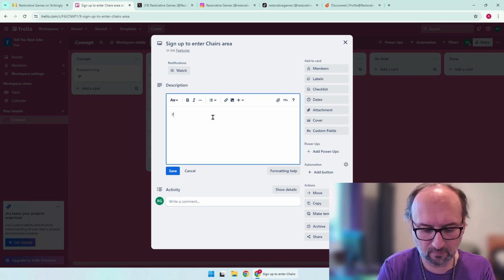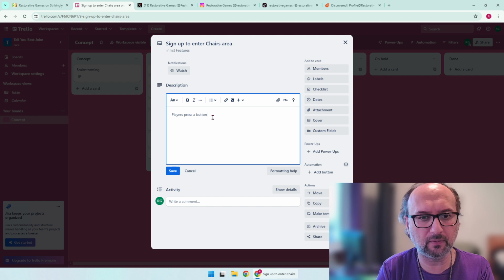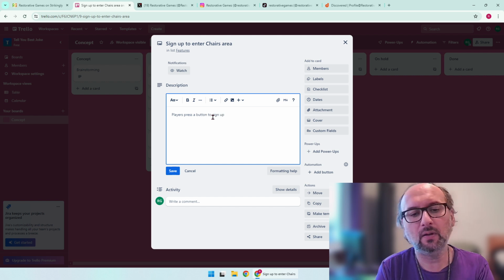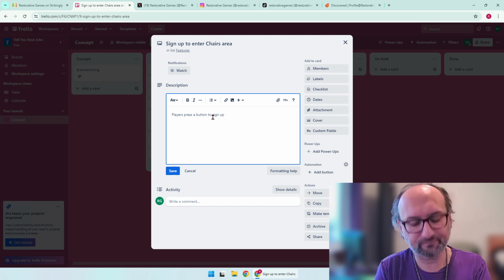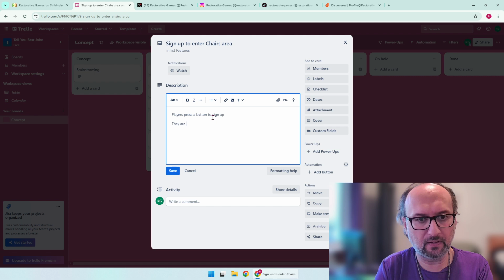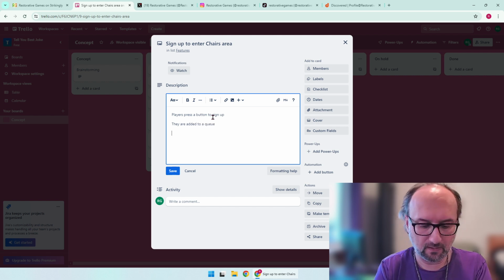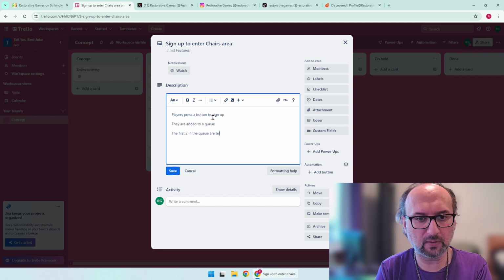So players press a button to sign up. Then they are added to a queue. The first 2 in the queue are teleported onto the chairs.